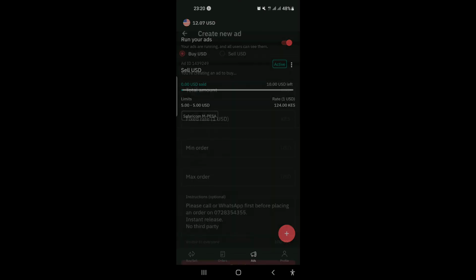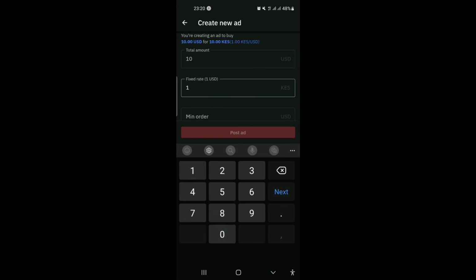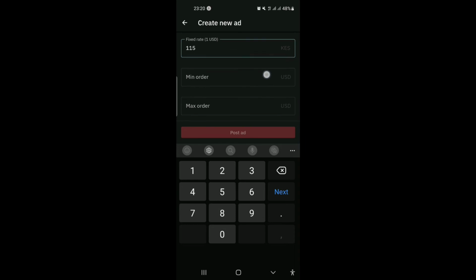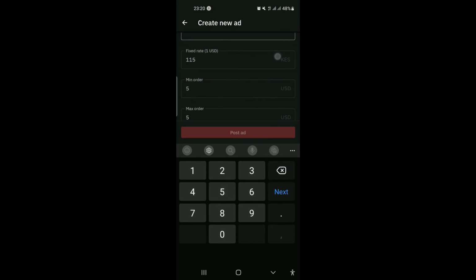If I'm creating an ad, this one I'll put $10. Then fixed rate I'll put at 114, for instance, or 115. Let me put it there. And then the minimum order will be 5, maximum 5. Let me put 5 also.